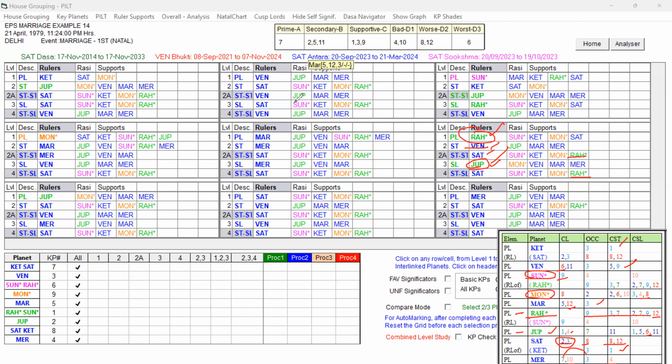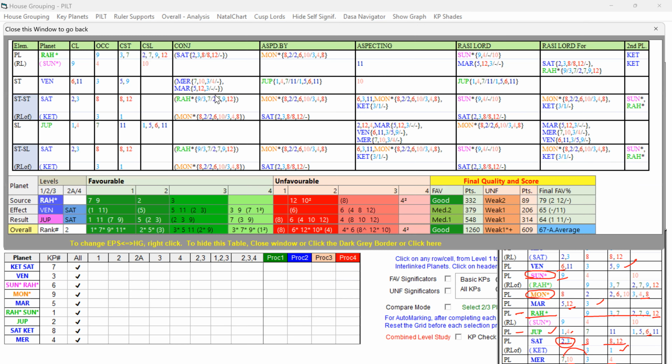So if you see that grouping of houses, Rahu is, you can keep the cursor over that planet, that self-signification will open, that you are aware. And Rahu is 7th sublord, 9th occupant, 7th sublord. That is the destiny planet. In the star of Venus, that Venus is 6th lord. Suppose if I open that Rahu, you can see it will give more clear picture. 7th sublord in the star of a planet Venus, 6th lord.